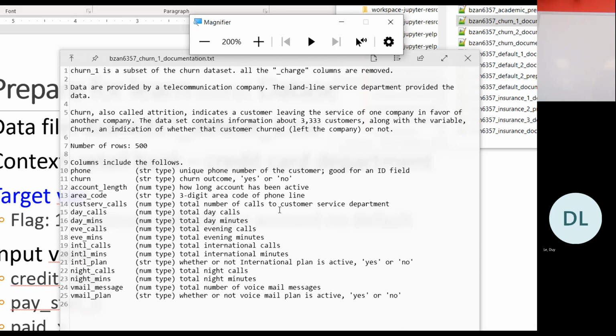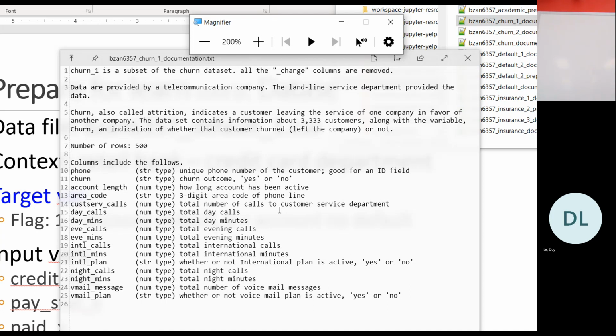The other two things to mention are two more string type variables, and both of these are dummy or binary variables as well.